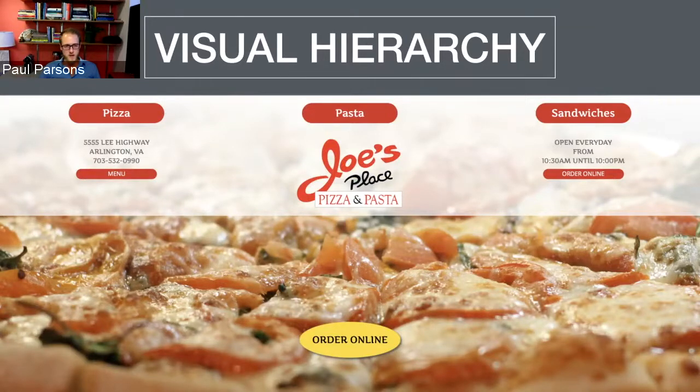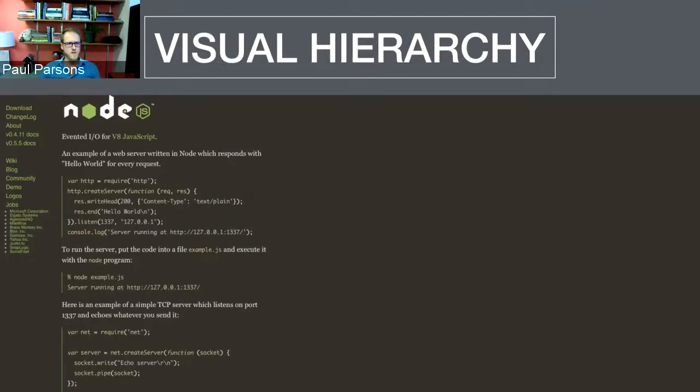Here's another example. This is a website for a JavaScript framework. This is a screenshot from the site a few years ago. Here I want to suggest that this idea of visual hierarchy is not done so well. It's not that clear where I should look and what's most important. I just feel a little bit overwhelmed when I look at it.